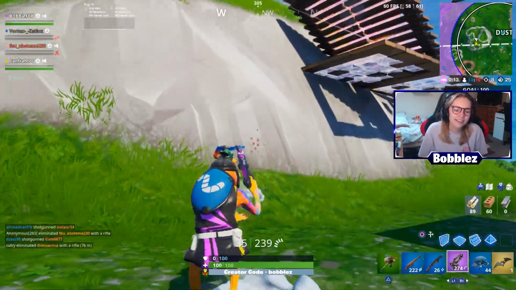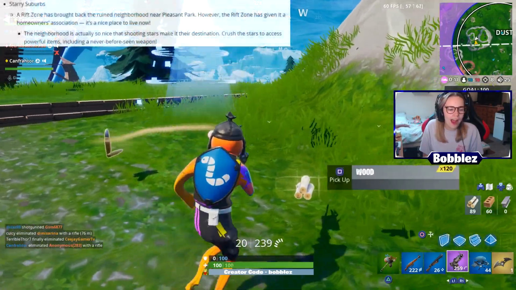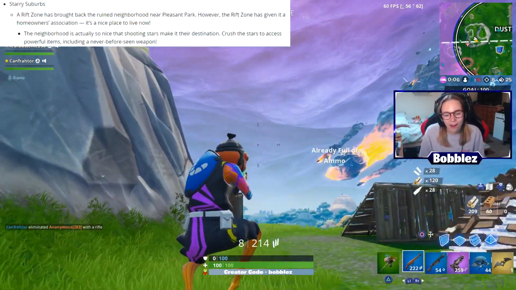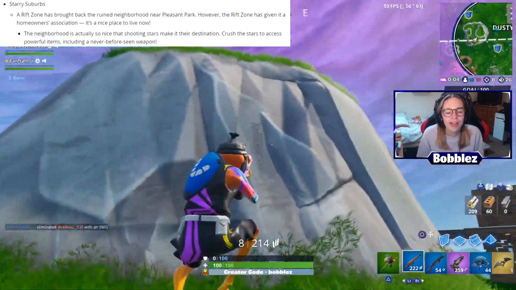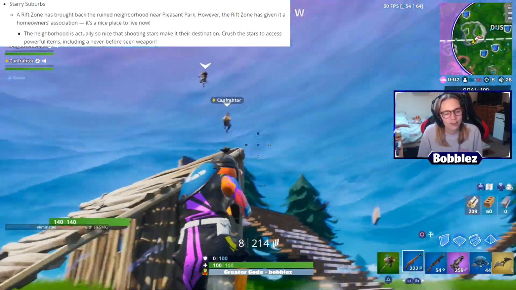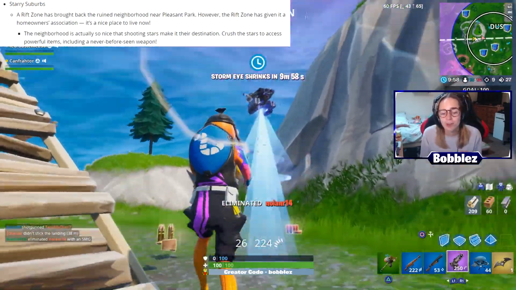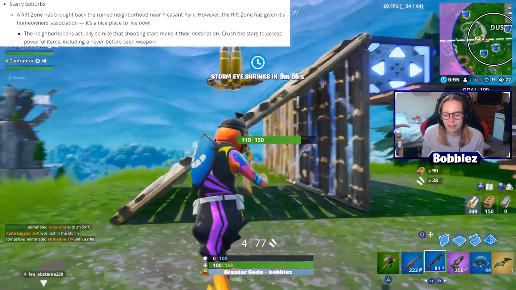Next up, here we go guys, Starry Suburbs, the new POI. A Rift Zone has brought back the ruined neighbourhood near Pleasant Park. However, the Rift Zone has given it a Home Owners Association. It's a nice place to live now. That's amazing. This neighbourhood is actually so nice that shooting stars make it their destination.